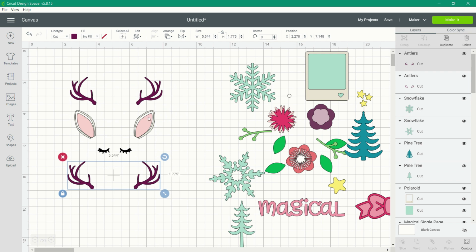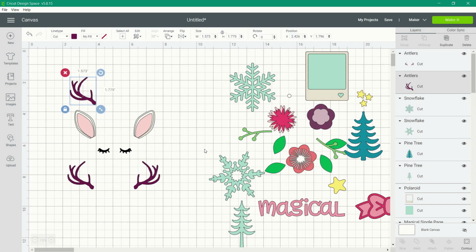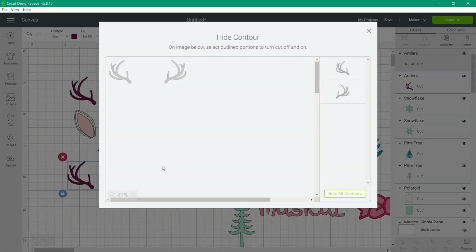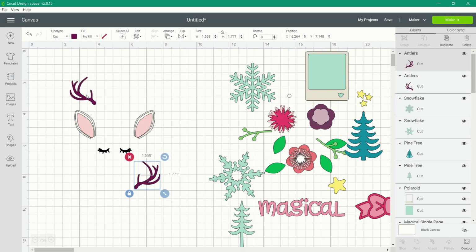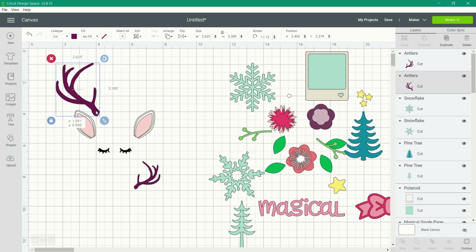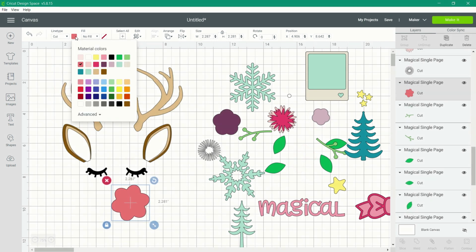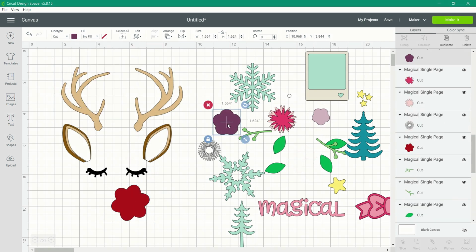The first thing I need to do is duplicate those layers, then select one layer, use the hide contour feature to get rid of one of the antlers, and repeat the process with the duplicated layer. Now I have 2 separate antlers that I can resize to fit those ears from my unicorn image. Through the magic of video editing, I have resized those images and changed the material color so it looks more like a deer.